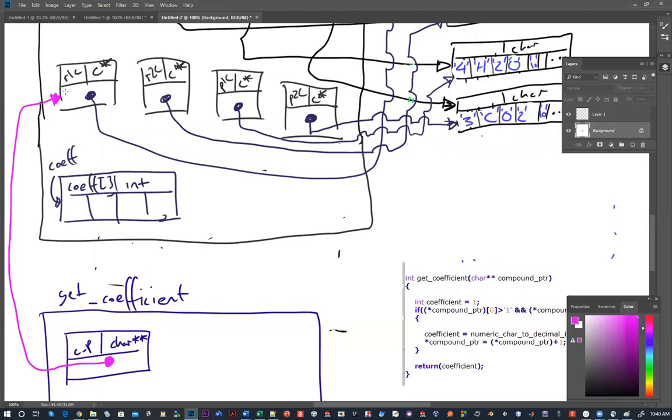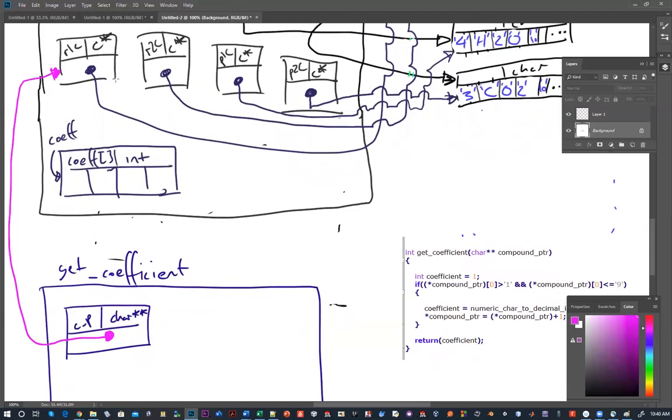This is fundamental in how this works. Okay, so we've got a pointer that points to here that goes back all the way up to the top. We've then got a variable that says coefficient. So it's coefficient, and it's an int, and it's defaulting to 1.